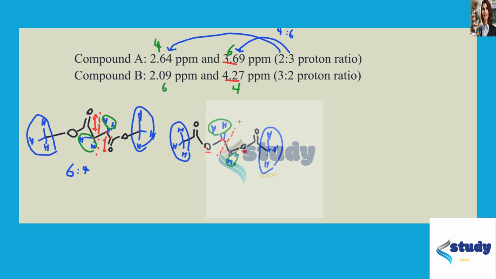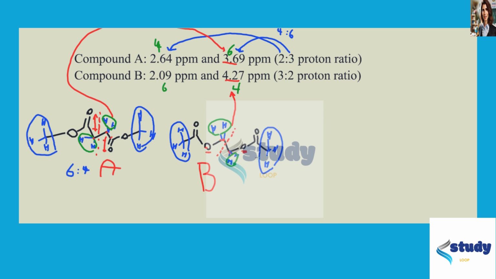So this would clearly indicate that these 4 protons correspond to compound B's 4 downfield shifted protons. And then obviously we know that, yes, these 4 protons on the right molecule will also be deshielded, but to a lesser extent because there's that carbon spacer. So we know that the left molecule must by default be A, and the second molecule must be B.